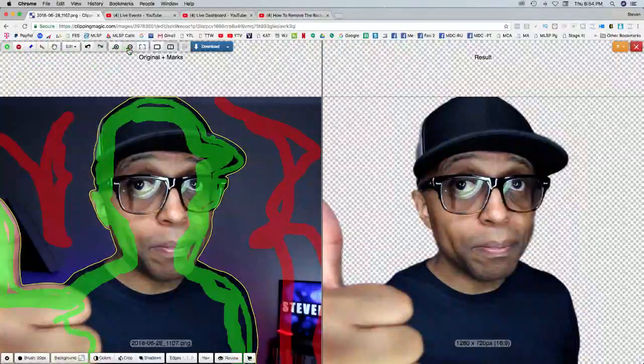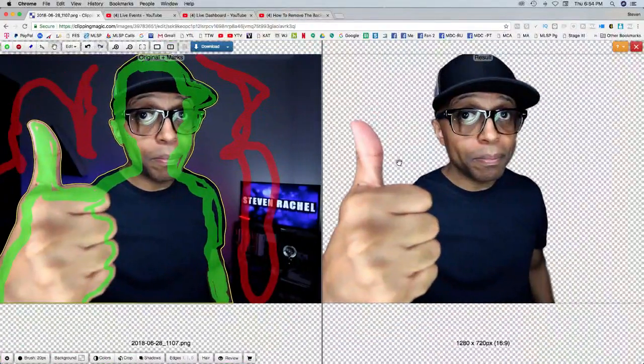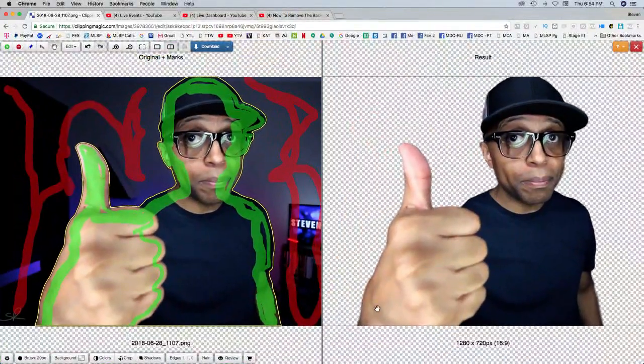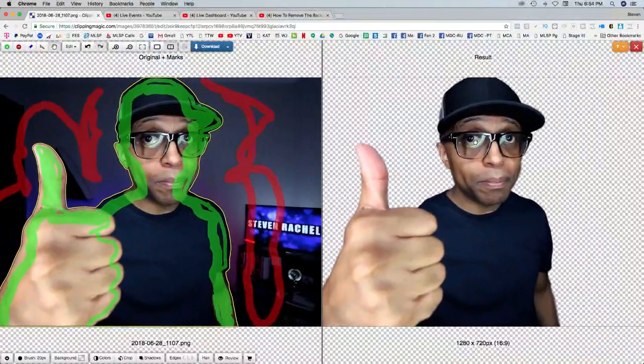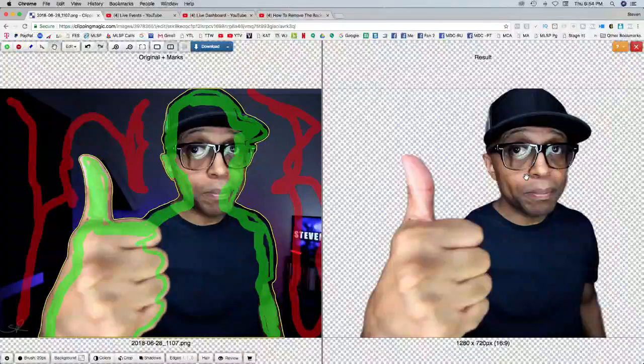So let me zoom back out and then look over here at my end result. Yeah, it looks pretty good. I mean, what do you think? Looks pretty good to me. And again, there are all kinds of resources out there. This isn't the only one. This is the one that I've been using, and it works, right? So now it looks good. I like that. I think that'll work. What I have here, I like it.